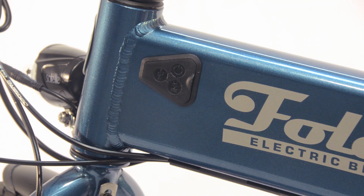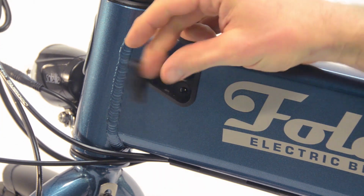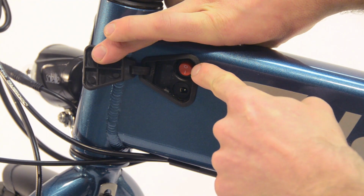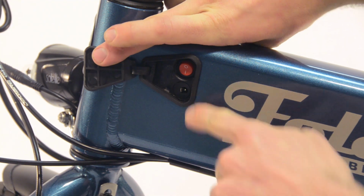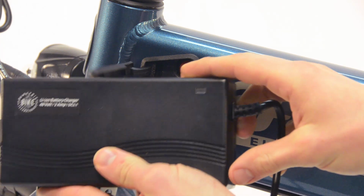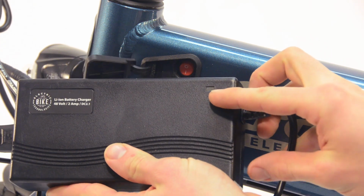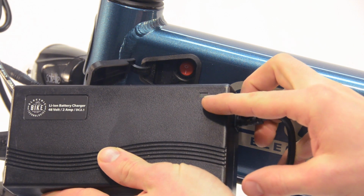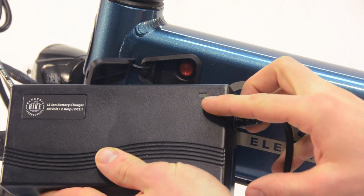To charge your battery, first open the cover on the side of the frame. Inside, you'll see the on-off switch for the battery above the charging plug. Next, plug your charger into the wall. When the charger is plugged into the wall, the green light on the charger will be flashing. This indicates that the charger has power but is not connected to the battery.